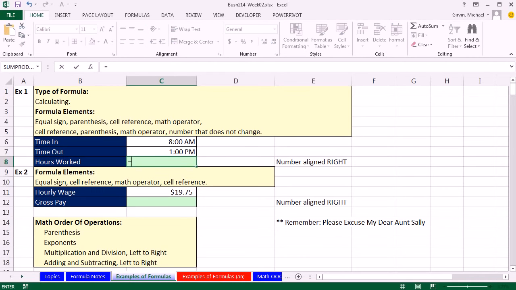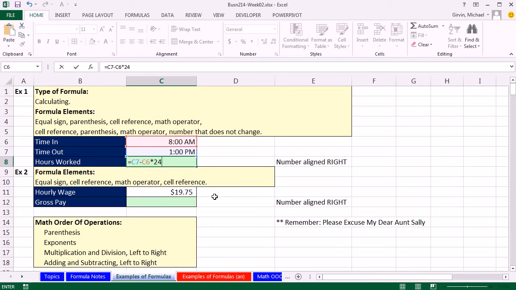And we always have to take, when we're doing time math, the later time minus the earlier time, if we want to calculate the difference between those two times, which is the hours worked. As we saw last week, times are decimals that express the proportion of the 24-hour day worked. So of course, when we do the subtraction, we have to multiply the answer times 24 to get our integer.